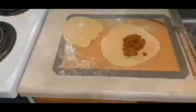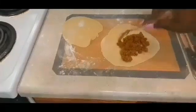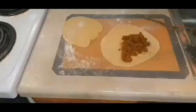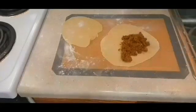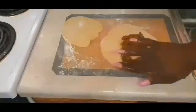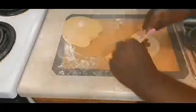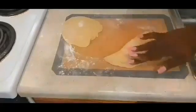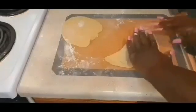Okay, so we're going to put our meat filling in the lower part of where we're going to fold our pastry over the filling. We're going to run some water along the edges. We're going to fold our dough over our filling. And make sure that when you're putting in your filling, my loves, do not put the filling all the way on the edge. Leave some space on the edge so you can seal the filling in the dough.